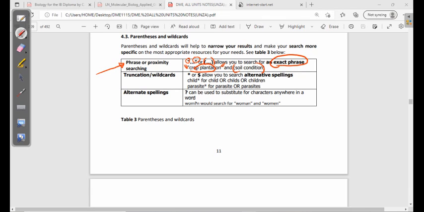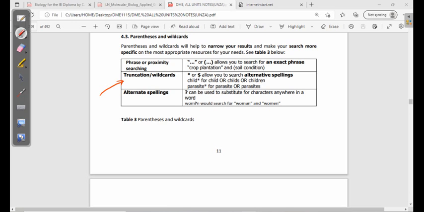That will give you specific information on soil conditions, and you will not get too many results which you can't even read, other than if you just write soil condition without those marks, where the information that comes will be too many. So that is phrase or proximity searching. And you can also talk of truncation or wildcards.